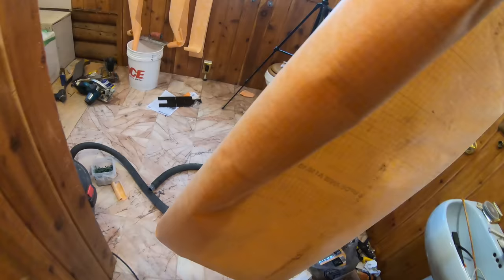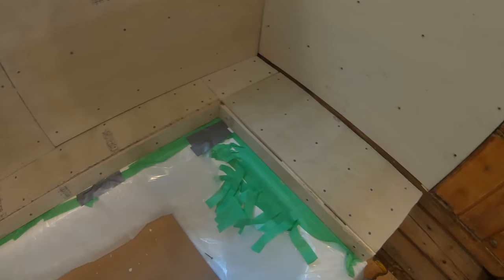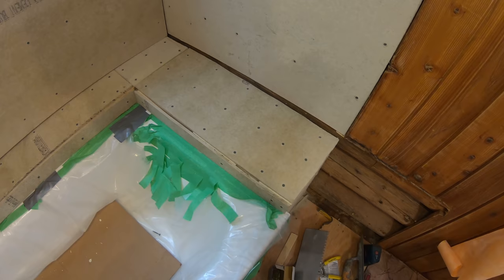So this is waterproof, and it's also a membrane that you can lay the tile on. So I'm going to use fast set. That way, you know, I can lay that down and then start laying tile on top of it the same day. I don't always use it because it's pretty expensive, but in this case, it pays off.